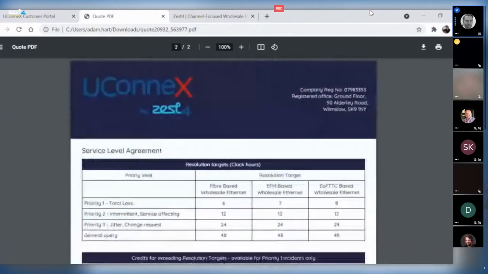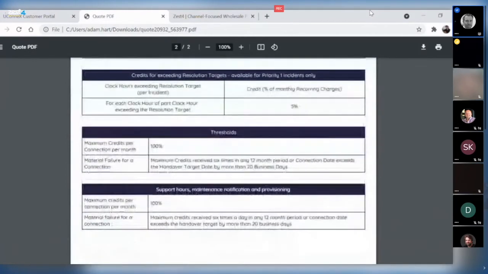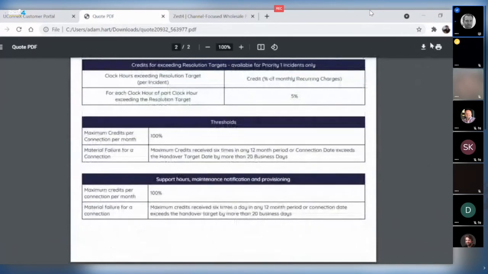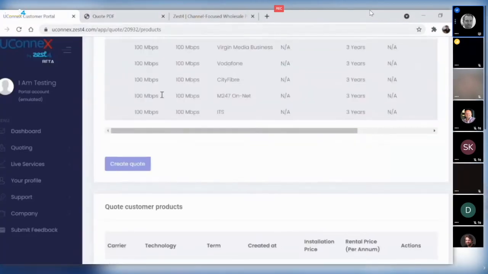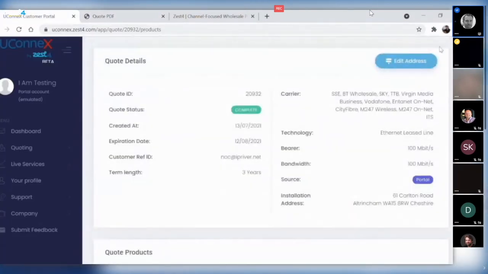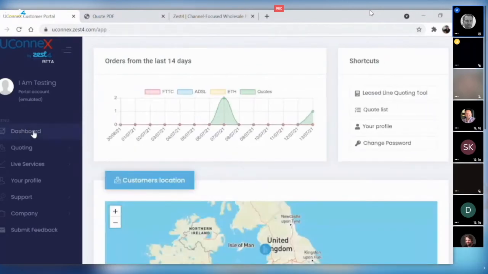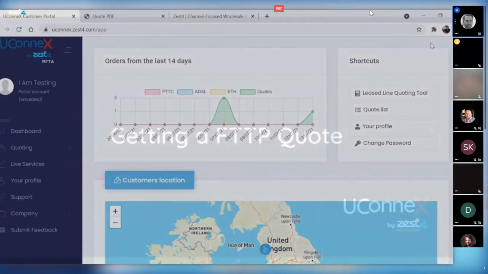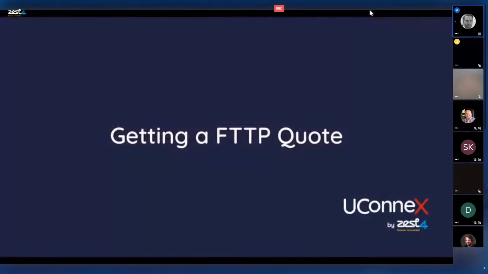And you can obviously add your margin on and take it to the customer and prop it on your terms. So that's, I think that's pretty straightforward. And then you can obviously rerun these, you know, if it expires, just run it again. And what you'll see as you progress there, you'll see previous orders in the portal.